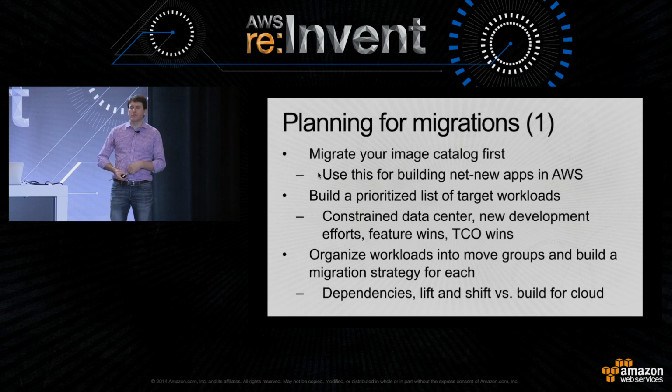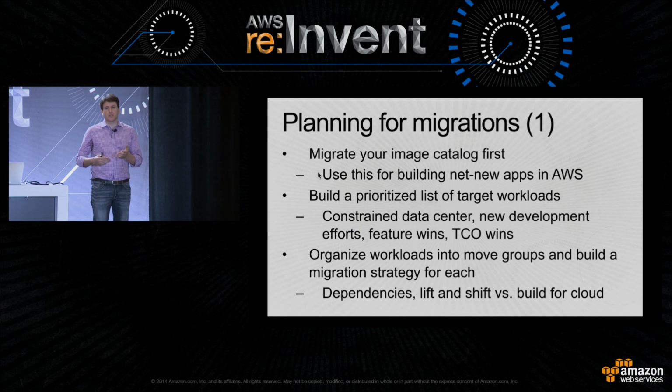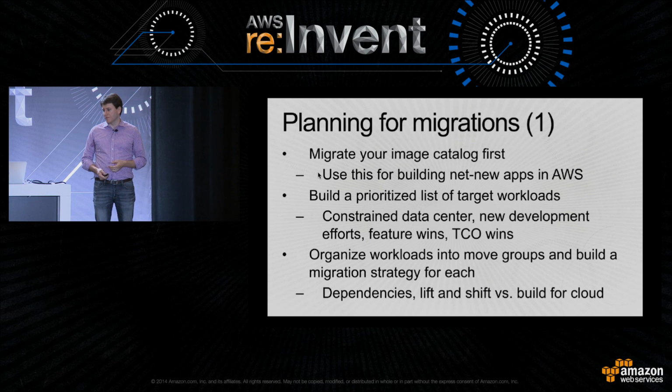If you have intrusion detection software, whatever it might be that you want installed, focus on getting them a good, clean image in EC2 to start with as a first step before migrating your existing applications. In a lot of cases, for a lot of customers, net new applications are going to be one of the first things that you want to do on AWS, so this will sort out naturally. This also happens to be very easy for you, and it unblocks a lot of stuff. It's a good way to learn.